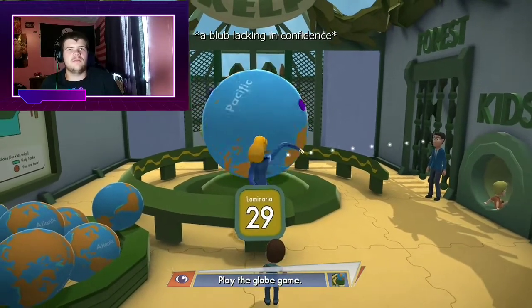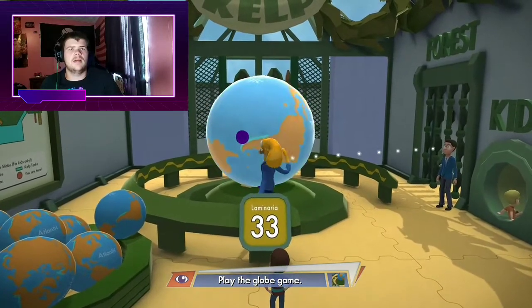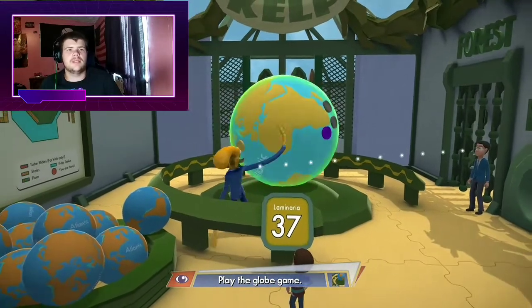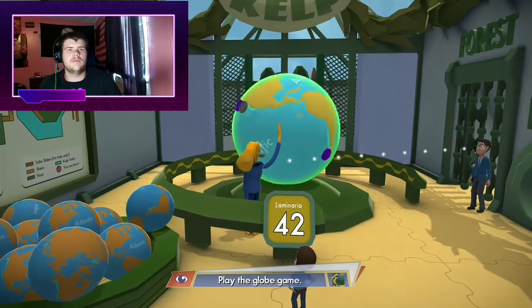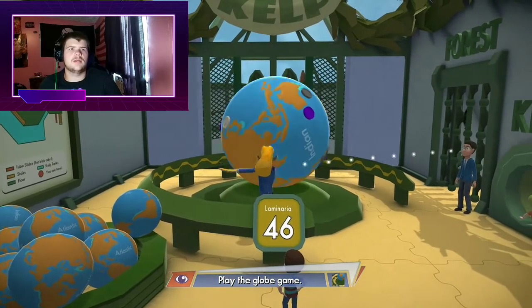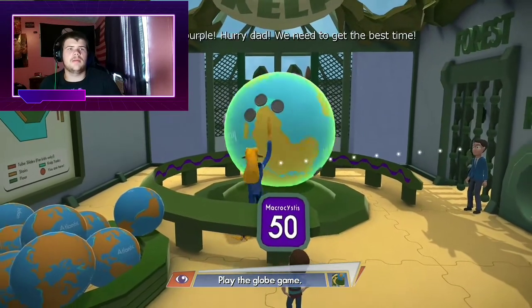Dad, spin the earth as hard as you can. What the heck? My hand is just freaking out. Can I please grab it? I think I got that one. Can we get this one? Looking for the other one. There it is. We did get it. Purple.